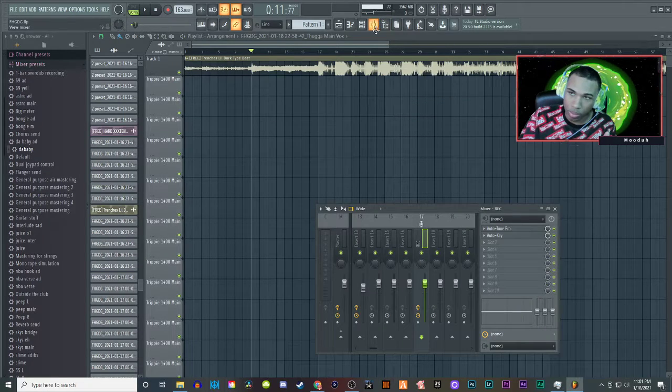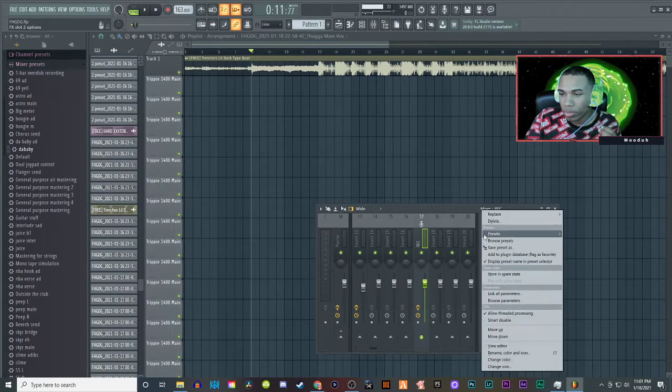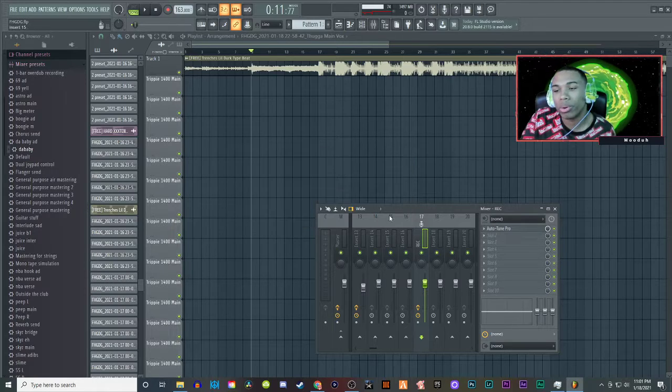So that's the Autotune portion. And when you're done, get rid of Auto Key because you don't need it after that. It's just going to take up space up here, which is basically how much power you have in your computer. It's going to make it sound different, buffer, lag on.